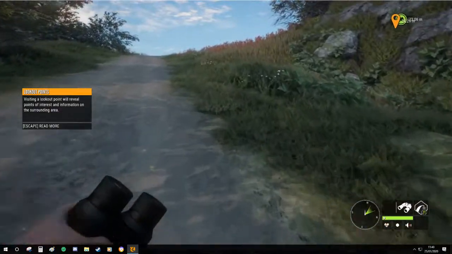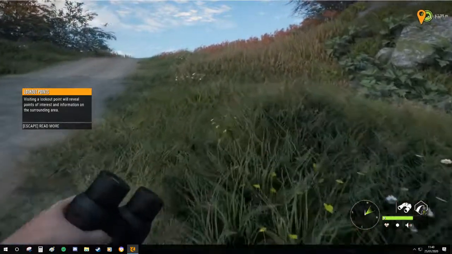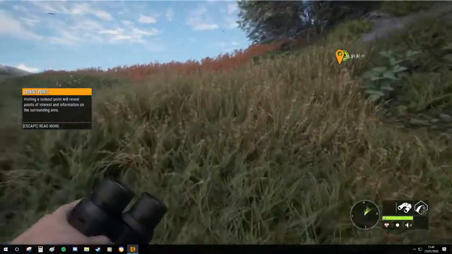Visiting a lookout point will reveal points of interest, information on the surrounding area. Yeah, no shit.